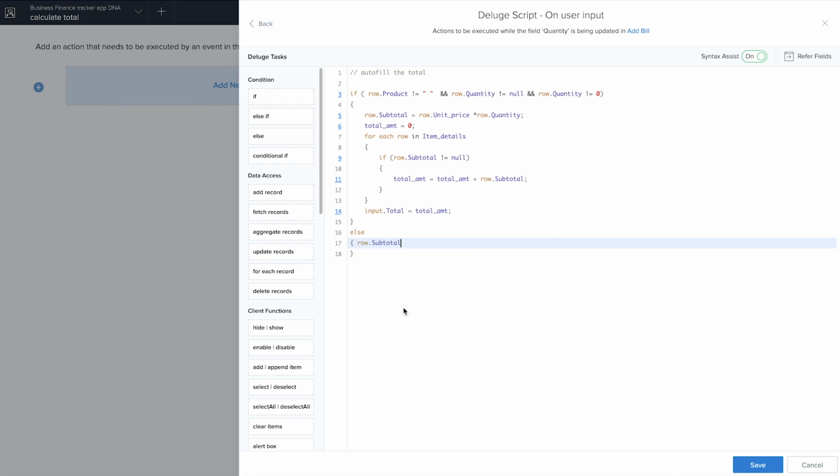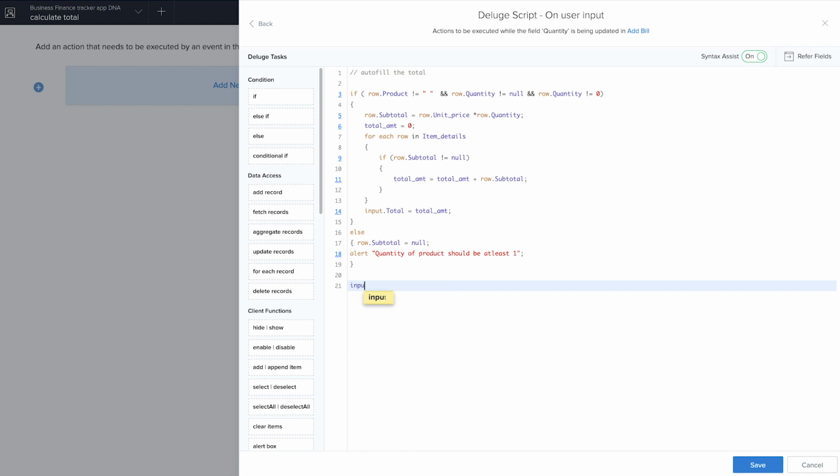If row.subtotal is null, I empty the subtotal and put an alert: quantity of product should be at least 1, so we need one or more products to calculate the subtotal. Now this is to calculate the total amount. What about the tax and the shipping charges that we have?